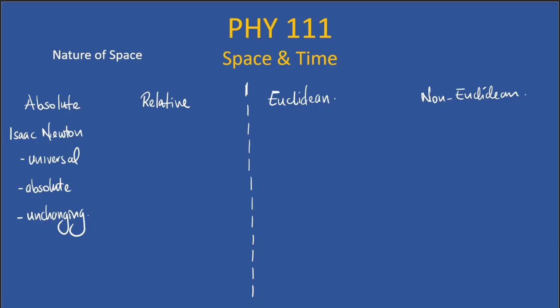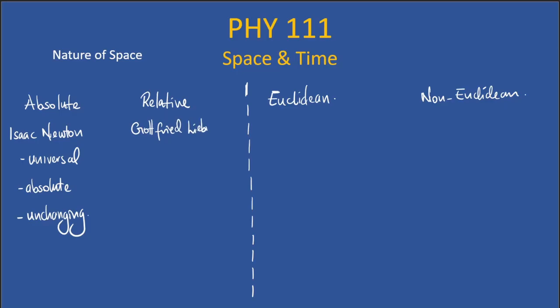So you can imagine what his idea basically is: for everyone, and across all places, the same space can be used wherever you are. Think of it as a permanent grid on the backdrop of Earth. That's Newton's idea of space. That space is absolute, it doesn't change, it is fixed, and it shouldn't matter where exactly on Earth you are. Relative space, on the other hand, is proposed by a German mathematician, Gottfried Leibniz.